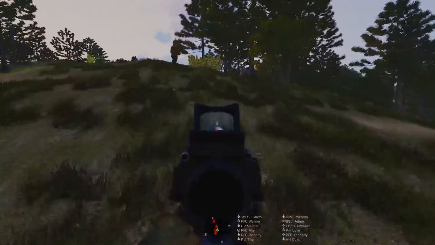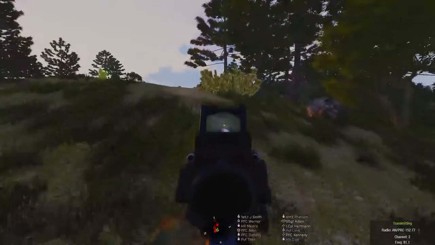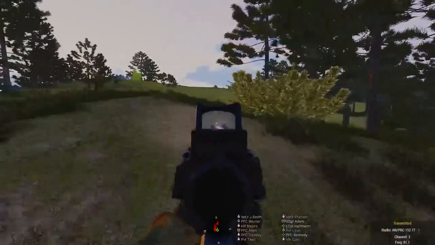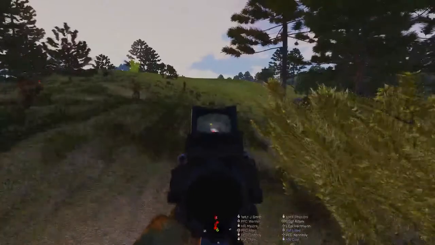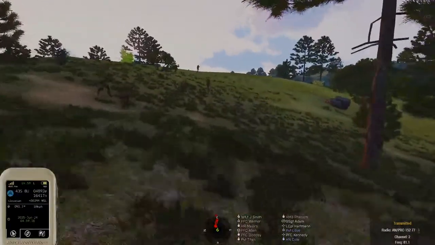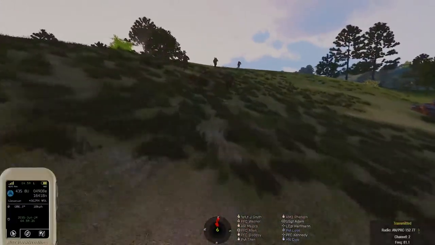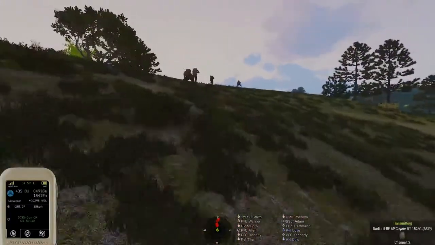Alright, red team, keep eyes up, pushing up. Blue team's not contacting. Blue team, start moving up here, prone. Get prone. Blue team, you have ears on me. Yeah, I hear you now, yeah. Solid, did you get that marked for LAV to see where it's at? Yeah, we marked it. Solid copy.